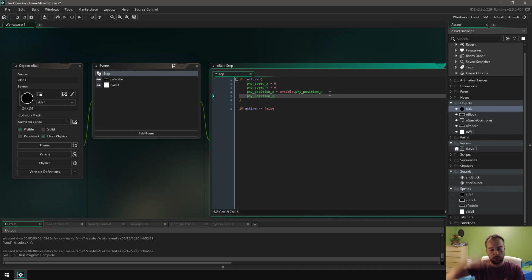And in the vertical direction, so physics position y, that's the up and down direction of the ball, or position of the ball. I want it to be simply at the position where we originally placed it. So when you place something in the room, it has an original position, which is called the start position. And that position is our y start and our x start. In this case, we want the y start, which is the vertical position. And once again, all these things that I'm typing here, these all came from the manual.